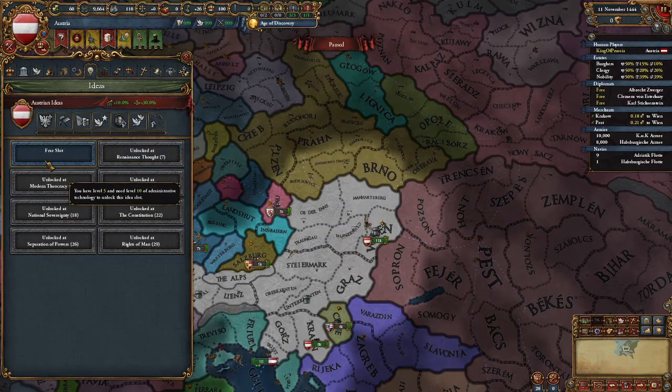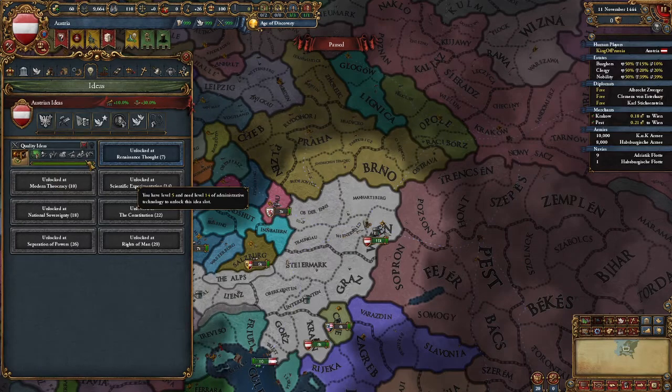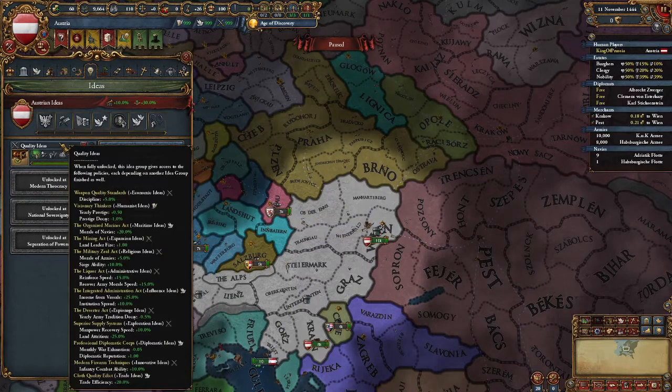What people should be taking instead early game are idea sets like quality. You take quality, look at that. You get plus 10% to all your troops in terms of combat ability. You get discipline, and then the policies on top of this: you can get discipline with economic ideas, you can see at the very top, and down near the bottom with innovative, you can get more infantry combat ability. This is one of the best idea groups to take first if you can't afford more troops.